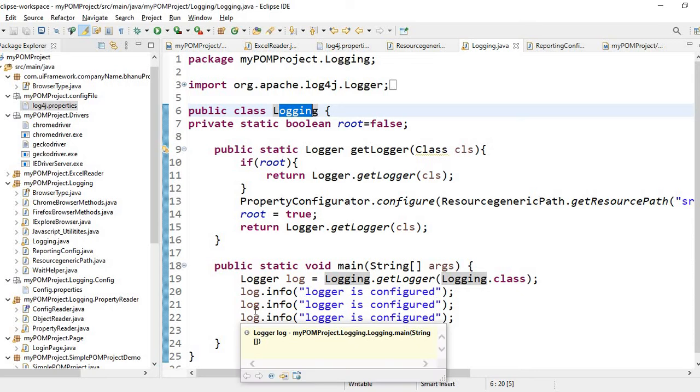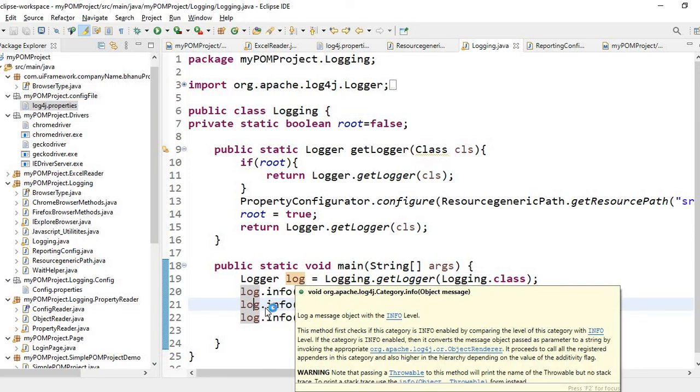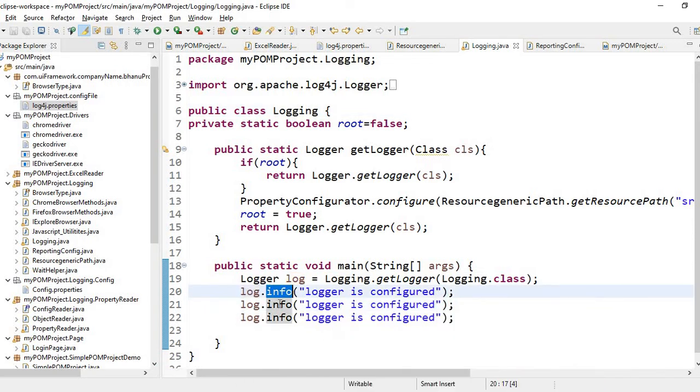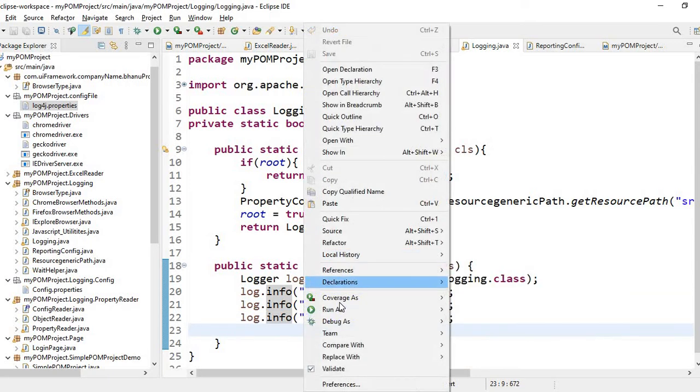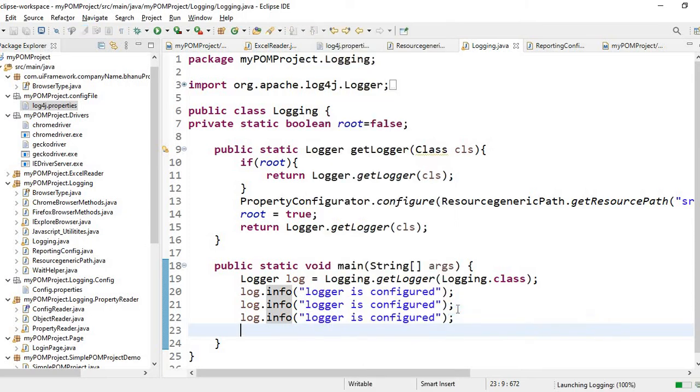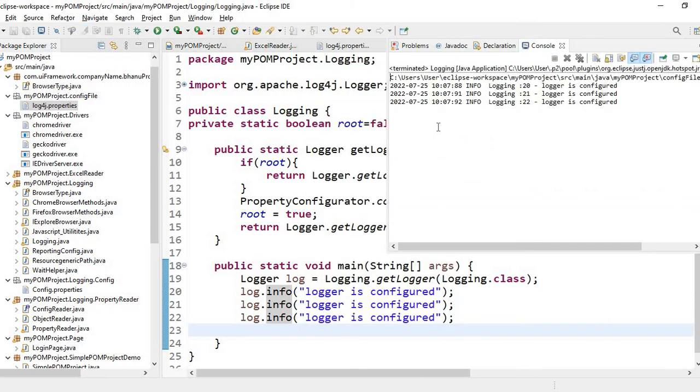So now to log, we have to use the log.info method. So when I run this, let's check what we are getting. So if you see, guys, we can see that we are getting year, month, date, time, and info is there, and the info I'm getting is logging is configured. So that means it is working fine.